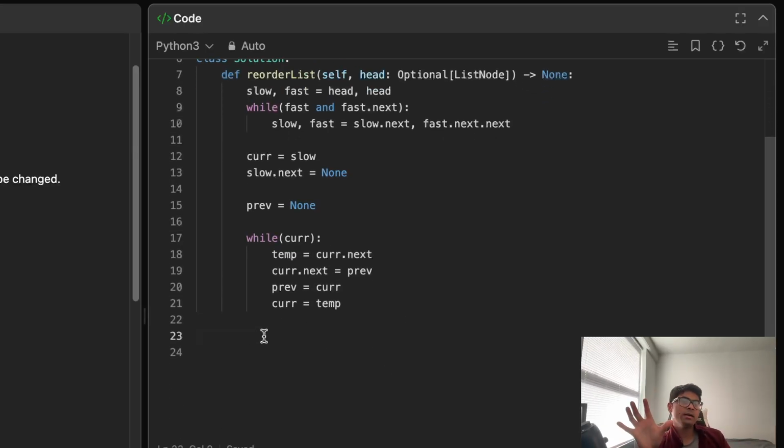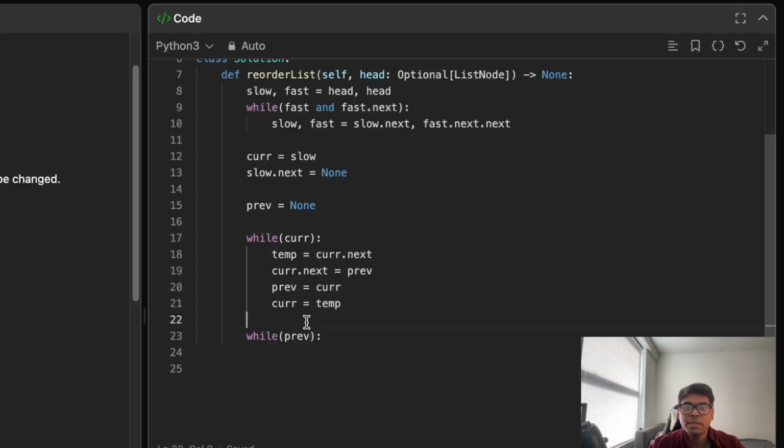Now I want to take the second list, and I want to take node by node and merge it into my first list. So I will say while prev, while it's a valid node that we're processing, I want to take the reference from both nodes. So the first node will be coming from head.